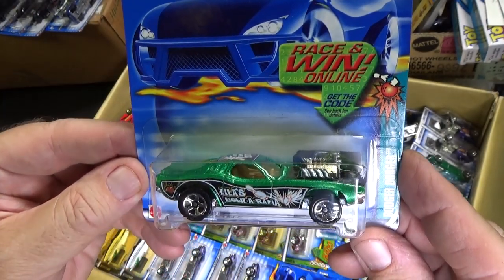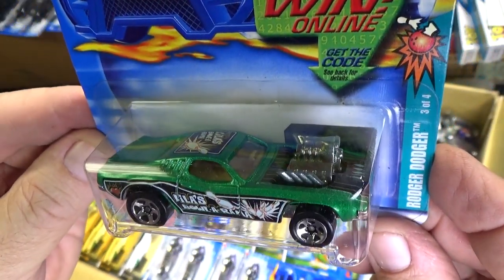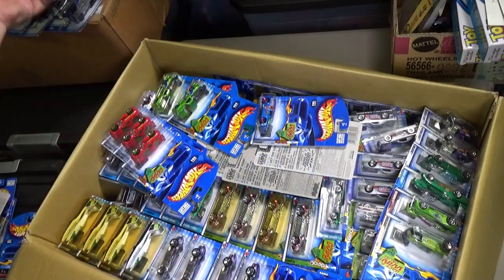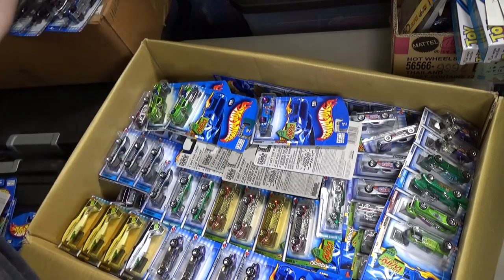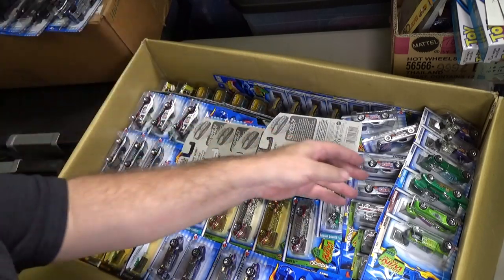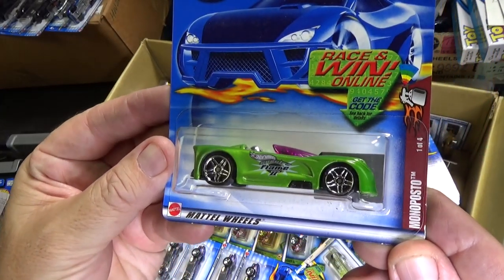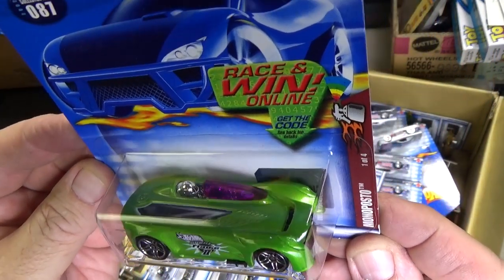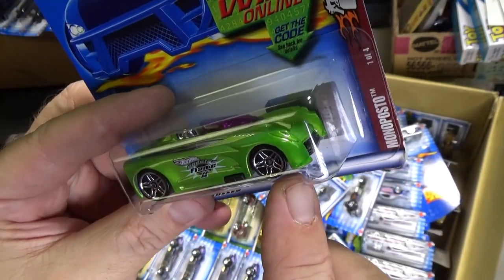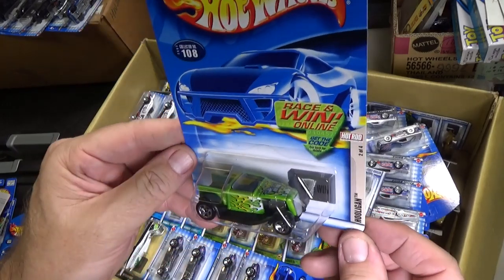Roger Dodger Bowling Series — I've shown this one in the Jammers and Racing video before. Unfortunately I don't know if I'll be able to do Jammers and Racing anymore, more stuff going on. Here we have Monoposto — this car got a lot of colors and was used a lot in track sets and play sets, even though that little front end is not so good in the loops.